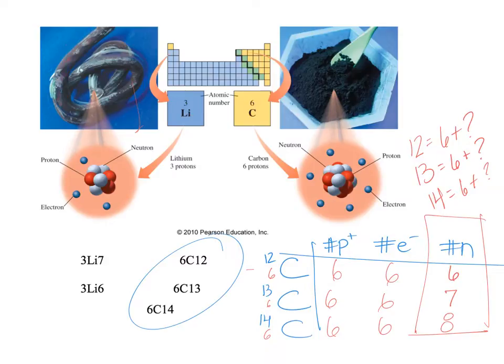It varies depending on the element. You would never be asked that. You'd always be given the information about the isotopes. But once you have that, you need the atomic number, which again never changes for a given element, and then you need to know the mass. So you would need to know the mass number for the different isotopes, and from there you can figure out your subatomic particles.